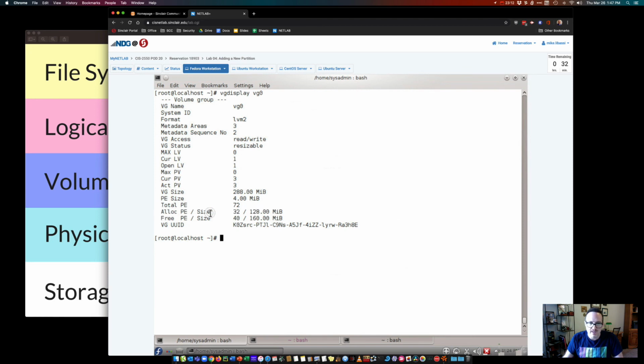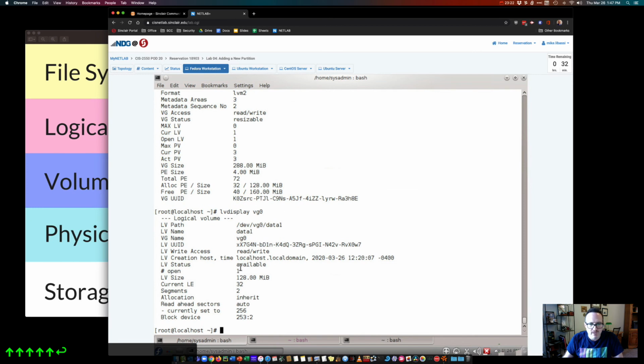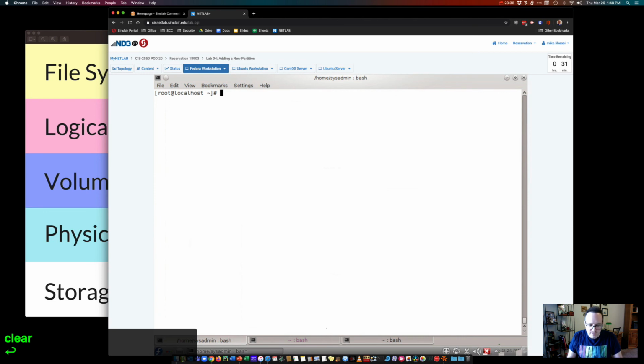Let's say again, we saw that was going to our new data1, our data right there. So we want to grow this. We have space to pull from. So let's say we want to pull 20 megabytes. So we have available space here. So we're good. There's no need to go back and create more physical volumes. So we're going to pull from vg0.